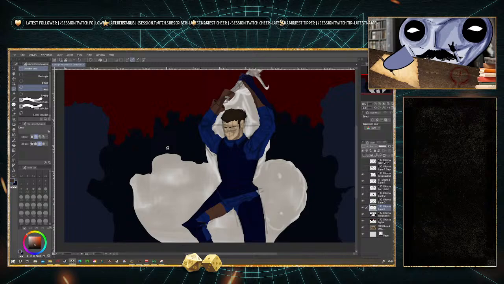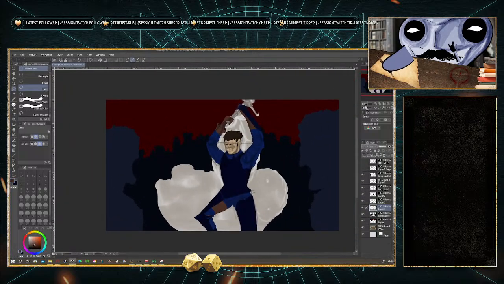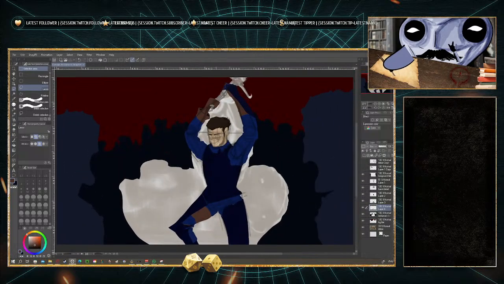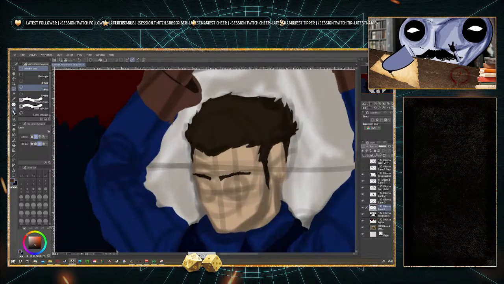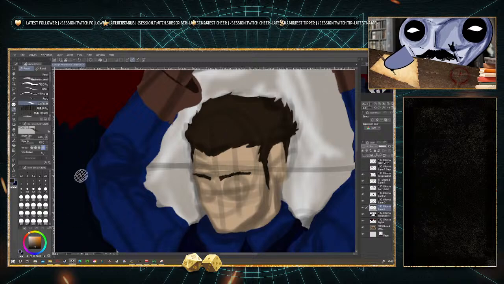Okay, so we're pretty much done with Dante. Now the two parts left are the creature's flat and the sword. Yeah. Well, let me just do that real quick. Also, no, Dante is not done. Pretty crucial part.